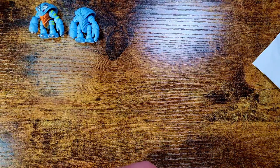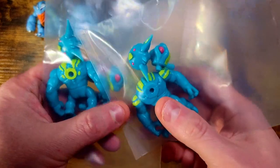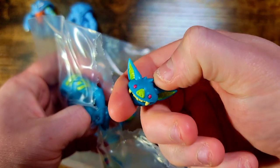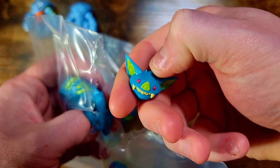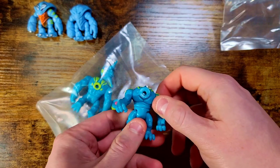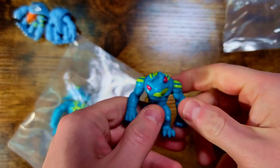Next we'll look at our Mischiever figures. I did end up getting two of these — these are the Mischiever Fibian Shipmates. They've got the Fibian head and also another variant... starts with a B... a Belfry! Belfry Shipmate. If you want the variant of the head, there's a Belfry, but if not we've got the regular Fibian setup. There were a couple extra little connector pieces in there, which is nice. The head shot across the room — let's try this again and get this Fibian head on... okay, there we go.